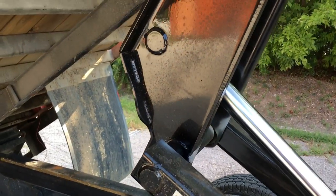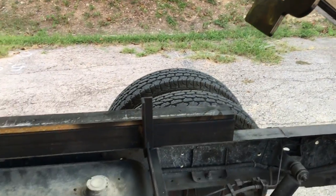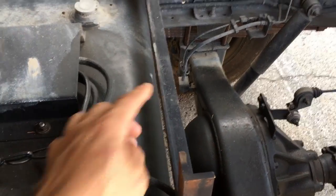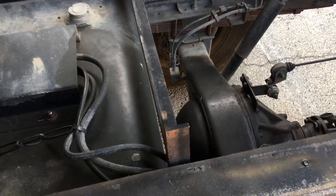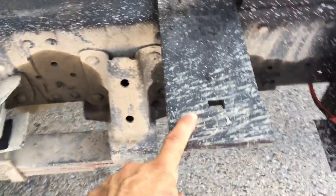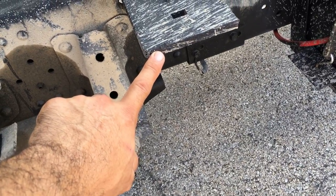But I couldn't move it a lot more over here because of the gas tank right there. This will hit the gas tank, so I added this. This will rest on this right here. If the gas tank wasn't there, then yes, I could move it up to get 50 degrees, but I couldn't. I added this cross member. This is a 5/8 cross member.